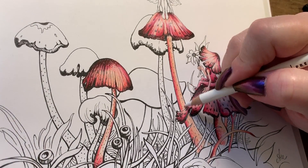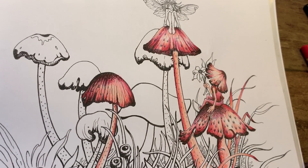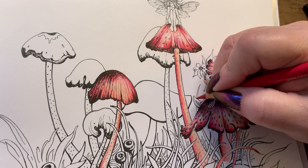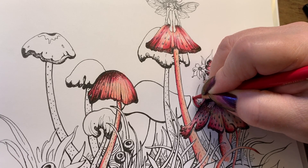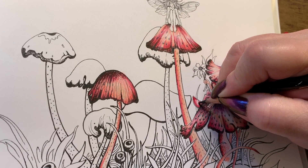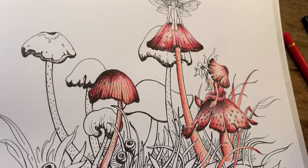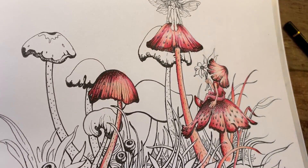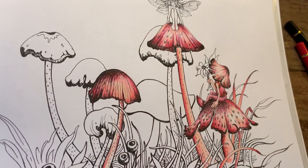I think you're kind of seeing how this is going. Oh, I forgot his little booty — go in with the darkest color, a little black, back in with the matter, and then back in with a little white on the tip, just blend that around. Now we've got a booty.